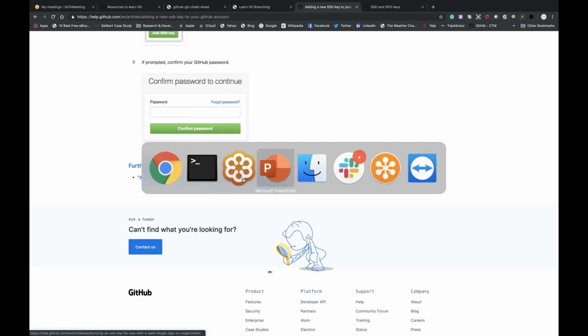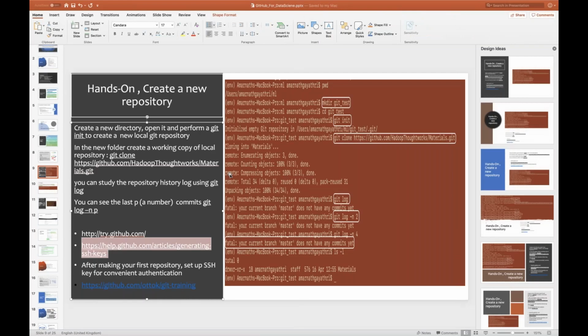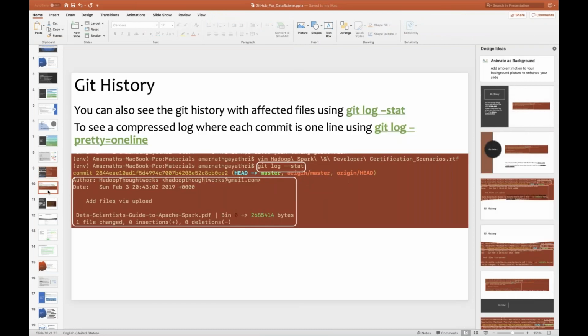Perfect. Now till this point we got only one slide. No problem. We are doing it practically. So with this one you understood what I'm trying to explain very clearly, right? Now let's go ahead and understand Git history. This I've already covered. Very simple. How did I get the big key which you copied?